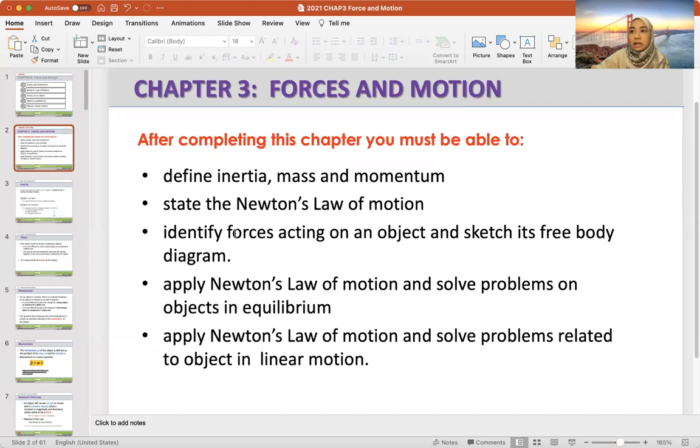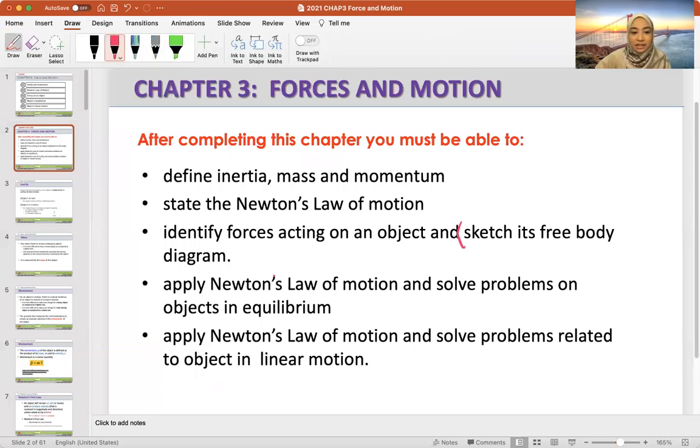Same as when we learned about vectors in chapter 1 and you had to resolve them. I think that was tricky for you guys, but you got it. And then for chapter 2, we had to identify the vectors for a projectile motion and break them down, resolve them into x and y as well, right? So that was the tricky part, and for this chapter, sketching its free body diagram will be the tricky part. This is the first one, this is your second one, this is your third one. So there are a lot of tricky parts to this one. Then this one, solve in equilibrium, and solve in linear motion. Basically, they relate.